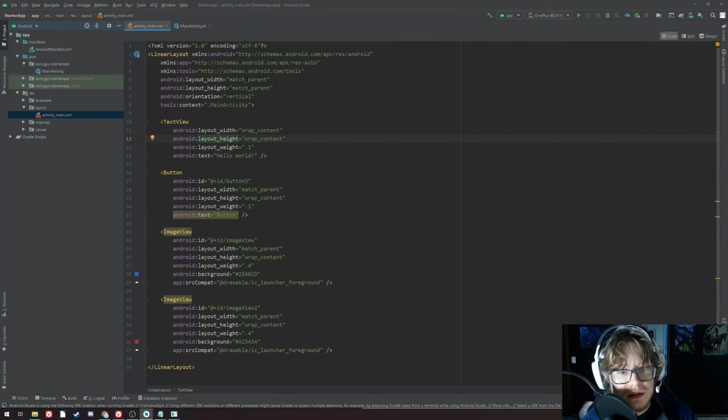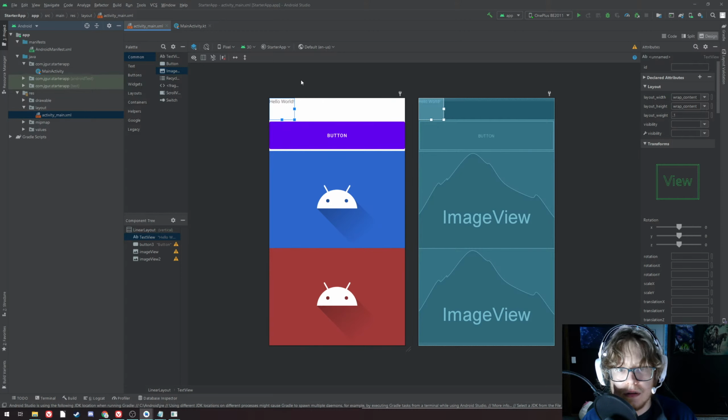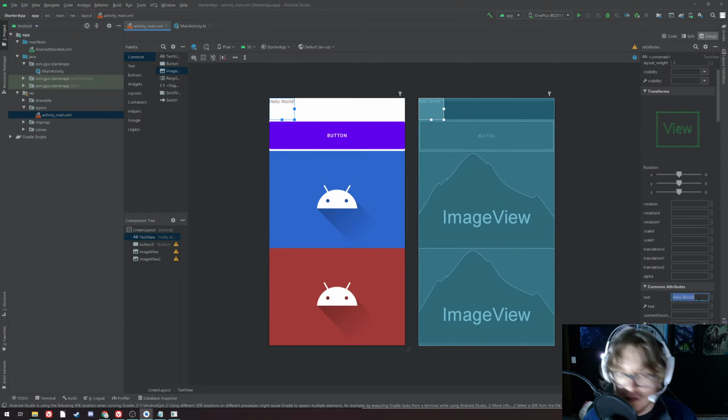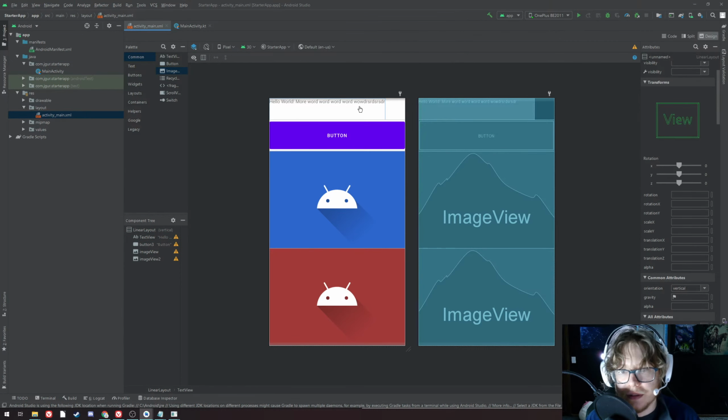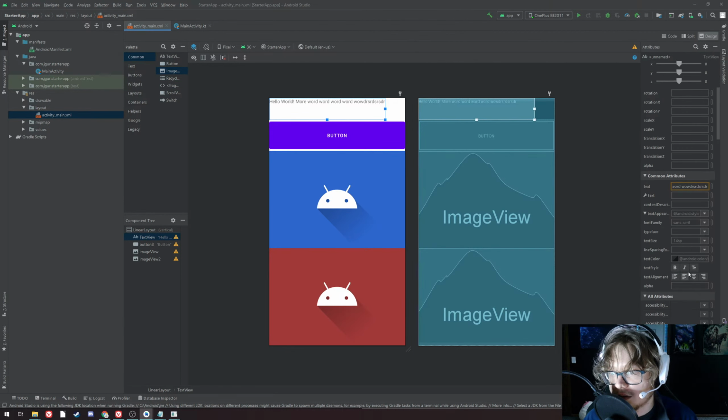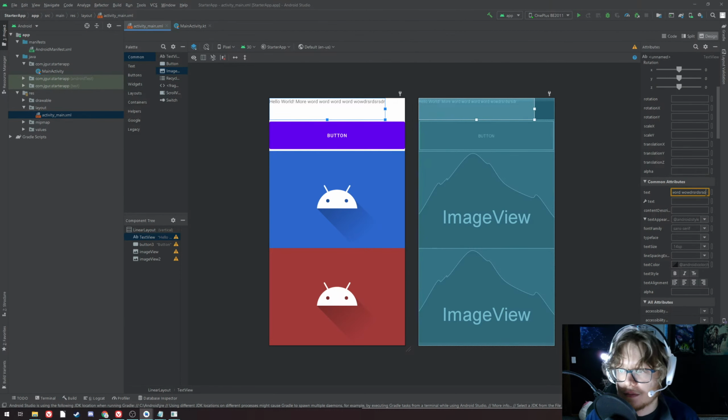You'll notice that the text box is small. It doesn't have all the horizontal space that it could have. In fact, let me change the words on it to some more words. More words, words. Okay, it just made itself bigger in order to accommodate the extra words that it has. Let's keep going. Let's see what happens when you go over the end of the line.